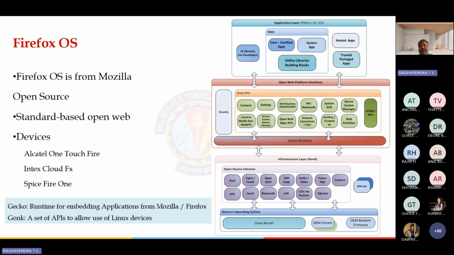The infrastructure layer, what does it have, right? It has a kernel at the base to run those instructions, which requires a Linux kernel, and then different drivers which have been enabled.